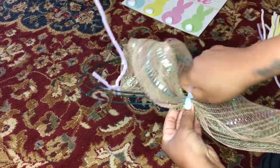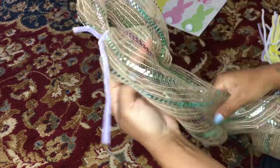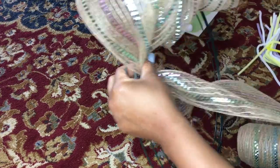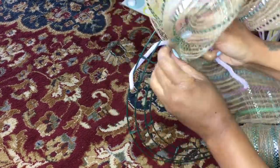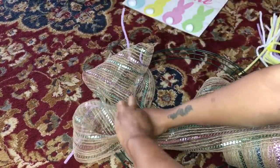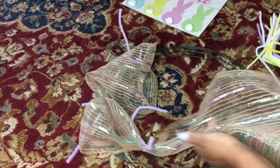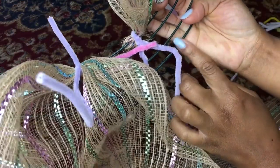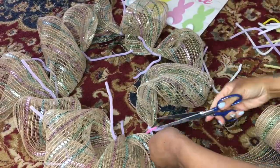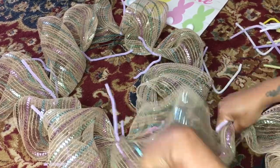I'm going to continue to go in and out, going back and forth, the inside of the wreath form to the outside of the wreath form with my loops. Once I make it around a full circle, I'm going to go ahead and fill in the remainder again by going in and out on opposite sides to fill in the empty spaces.